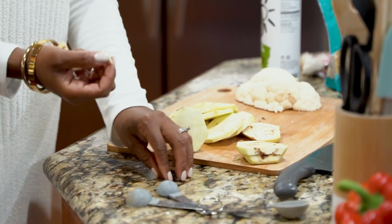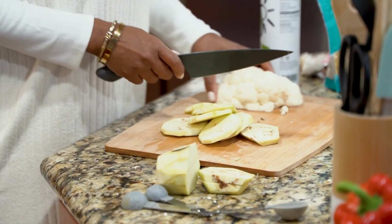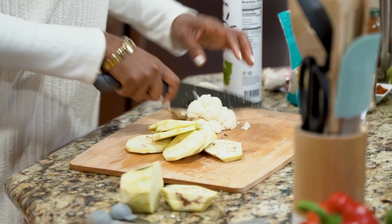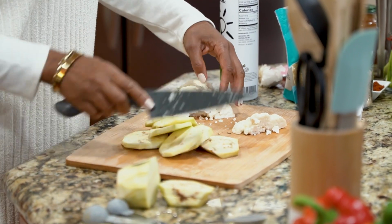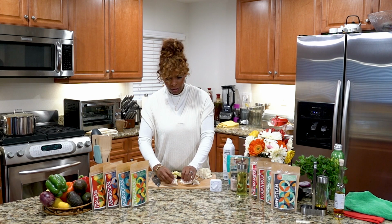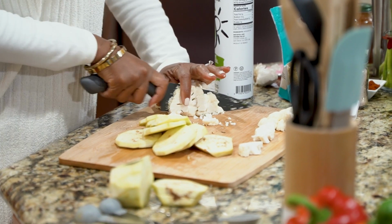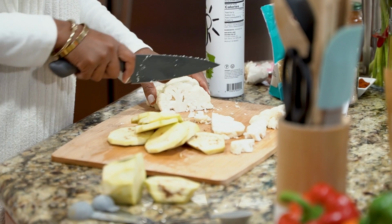And then we're going to also do the cauliflower. So it's going to be a yummy combination. And let's see how we're going to cut this. We'll just cut it down this way. And the cauliflower sometimes breaks apart, but it's fine. We'll just pile this up on our sandwich. Try to keep it together as much as possible. If it comes out like that, it's perfect.